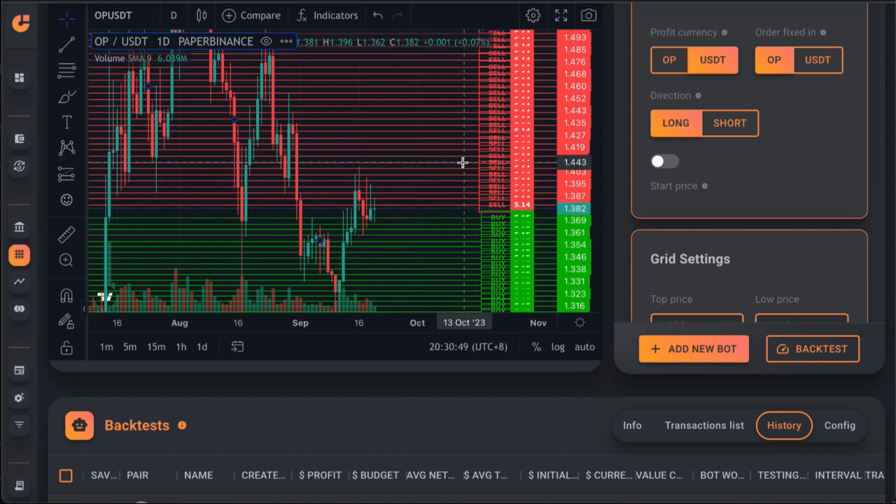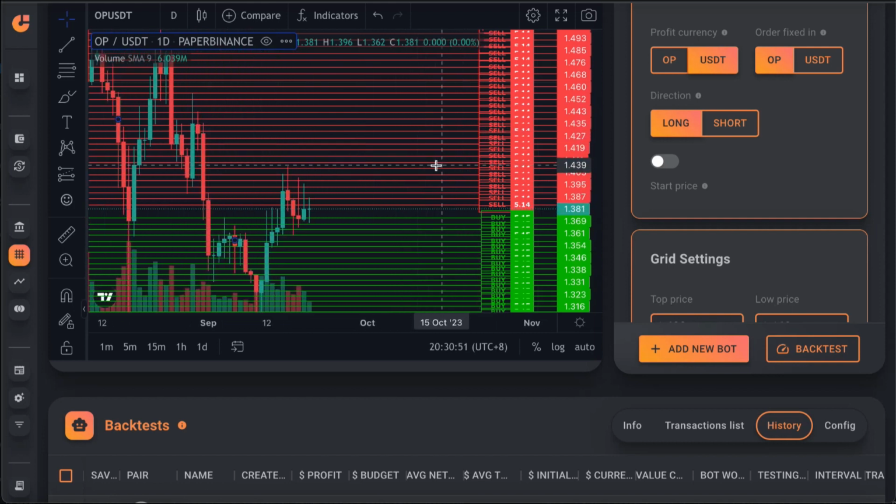Now, the bot is going to start to operate, and if at some point we decide to close the bot, then if we stop it, the system is going to ask, what do you want to do about the remainder base? Do you want to sell it? Because the bot is expecting that all the base that it bought at the beginning must be sold. So this is a typical buy low, sell high strategy.